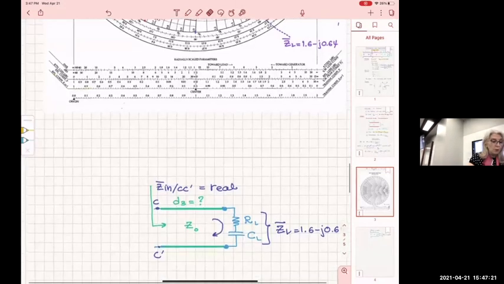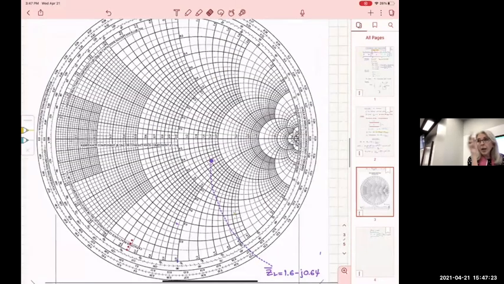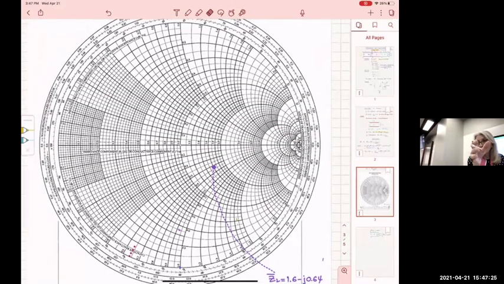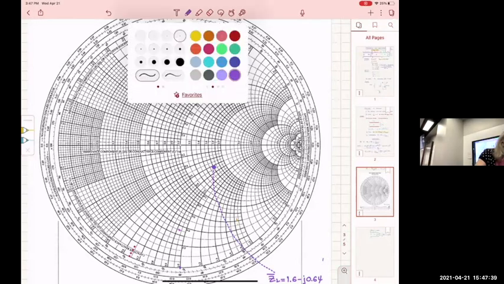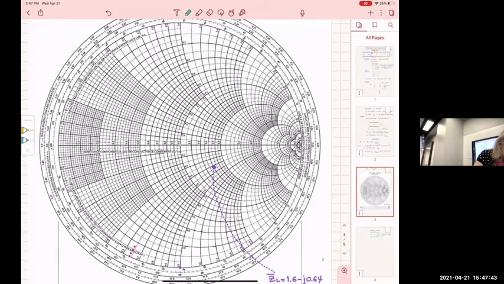To move, what do I have to do? I have to draw the circle of this transmission line, all right? Then I cannot move otherwise. What is this one? It's the circle that has as its center the center of the Smith chart and goes through this purple point. True? Okay, so I'm going to do it now. Green, and I'm going to do it a little thicker so we'll see it.